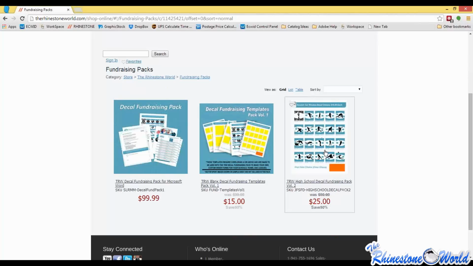So this one, for example, that I just showed you, the high school pack 2, is going to retail at $50. You're getting 20 different vector designs. You're also getting the magic templates with it. You're also getting the printout for your fundraising packet already done as well. So you don't have to do anything but print it out and bring it to your school or league or whatever it is. Okay? So 50% off, and we always do that the first day.